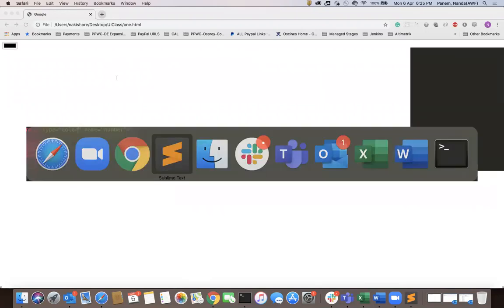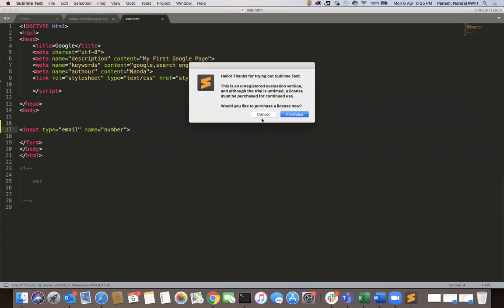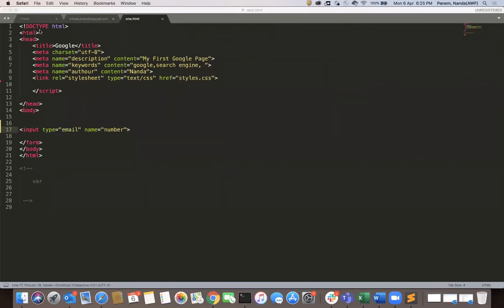So next we'll see a couple of input fields. We have email. Why do we need to enter this email? What is going to happen because of this email? There is nothing different between entering these things normally, so why does this email come into the picture?